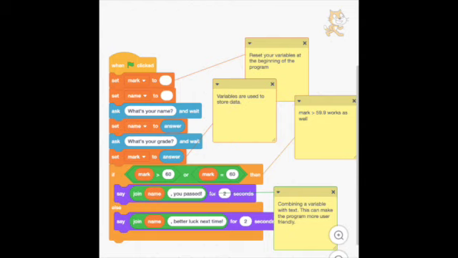So as we can see in the operator line of code, mark is less than 60 or mark is equal to 60. You can also set the less than mark to equal 59.9 if you so choose. The if statement continues on with a block of code from the looks section, followed by another operator. I use my name variable once again, followed by the message, you pass, and then wait for 2 seconds.